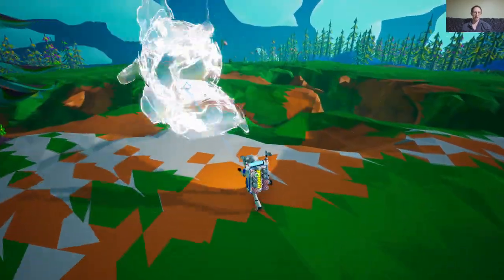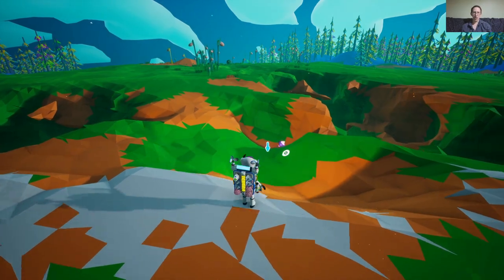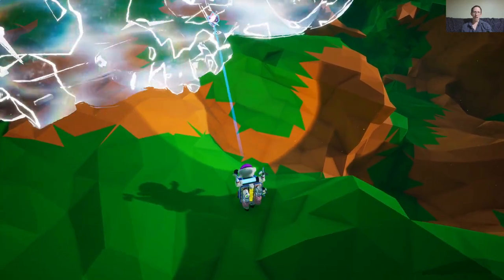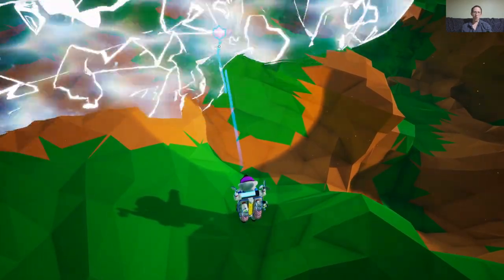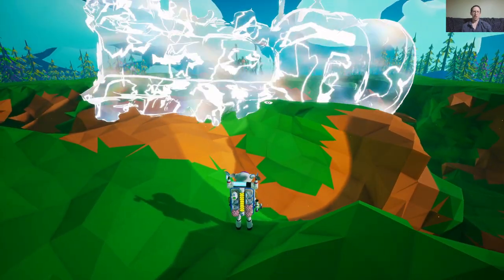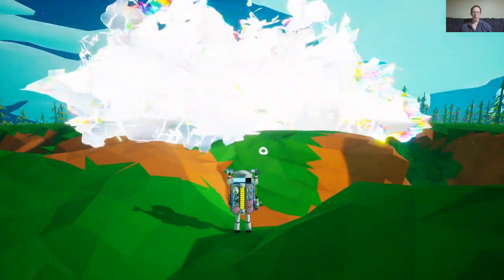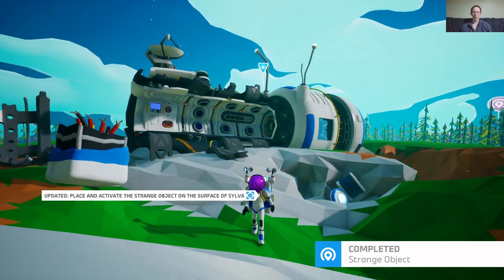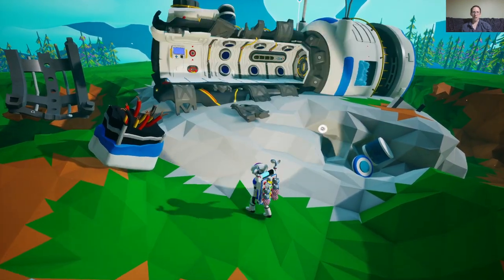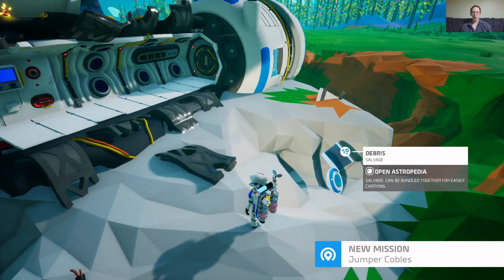Alright, let's put it right here. Oops. Alright, I guess I actually have to place it carefully. There we go. Alright, let's go with this. Use. Never mind, that's not a train, that is a piece of object.